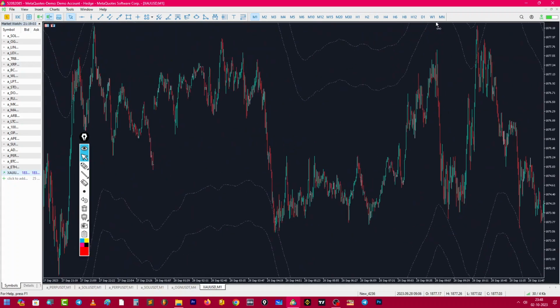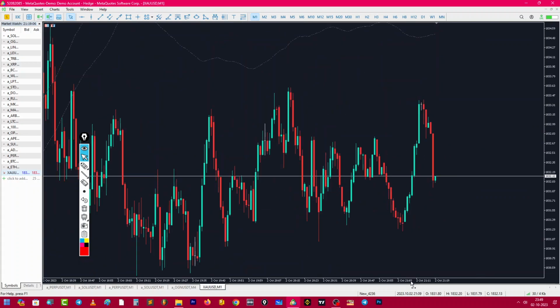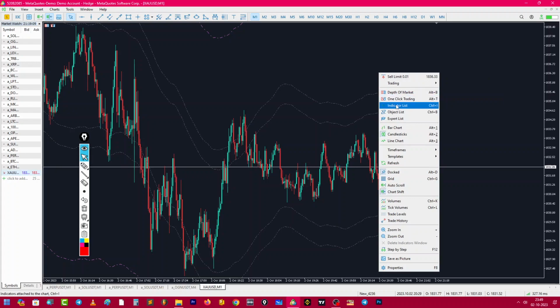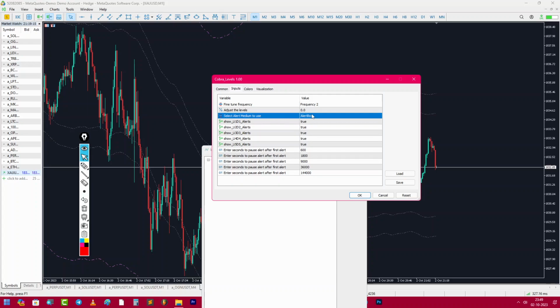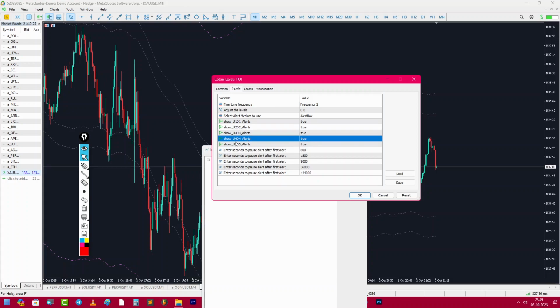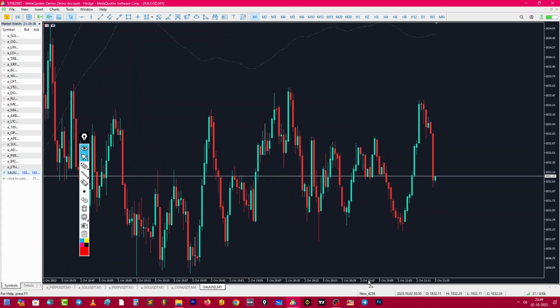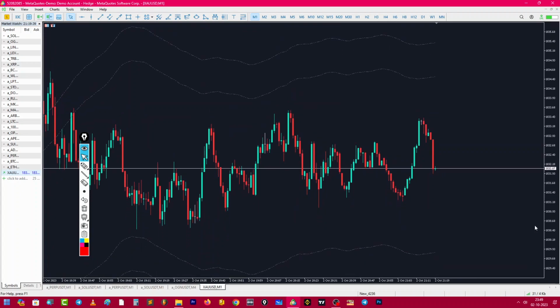One more thing: you'll get alerts on this for the live chart. In the indicator settings here, we have different kinds of alerts: alert box and push notification. All the lower alerts, as you can see here, U1 D1, U2 D2, U3 D3, U4 D4, U5 D5, are all enabled to true. You can enable or disable them where you want the alerts. So let's say price touches this line or this line, then I will get an alert, so I will be notified.